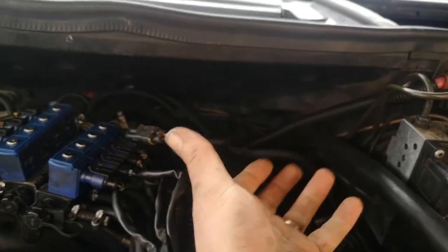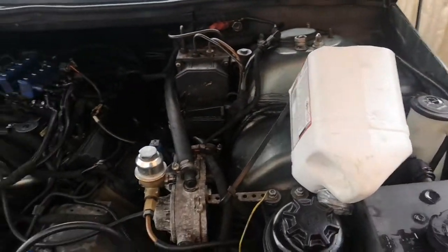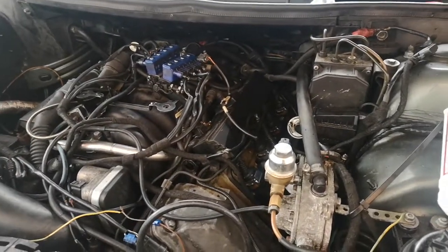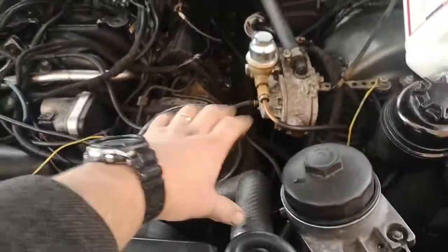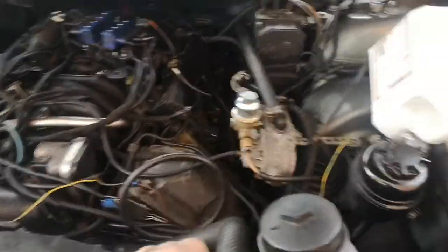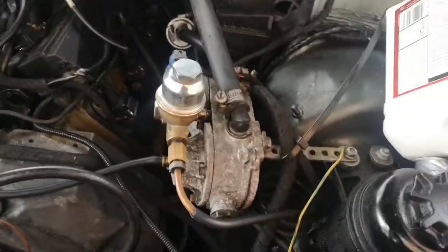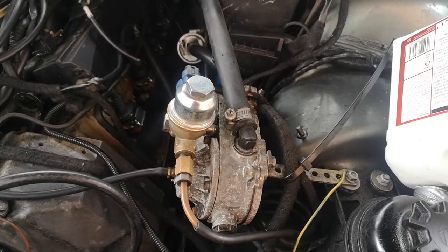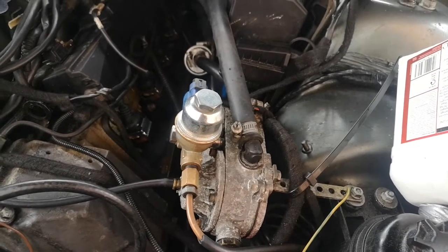Just over and over and over again, and while I was squeezing and pumping it I felt it go hot. So whatever was in there — the air or whatever — I pushed it through and it came out into the container. A good 10 minutes I've been squeezing all the pipes everywhere, giving them a good squeeze — proper pumping on all of them. I've got LPG as well so I've been doing all these ones through the LPG, just trying to get the airlock out — and it's worked, so now I've got hot on drivers and passengers.